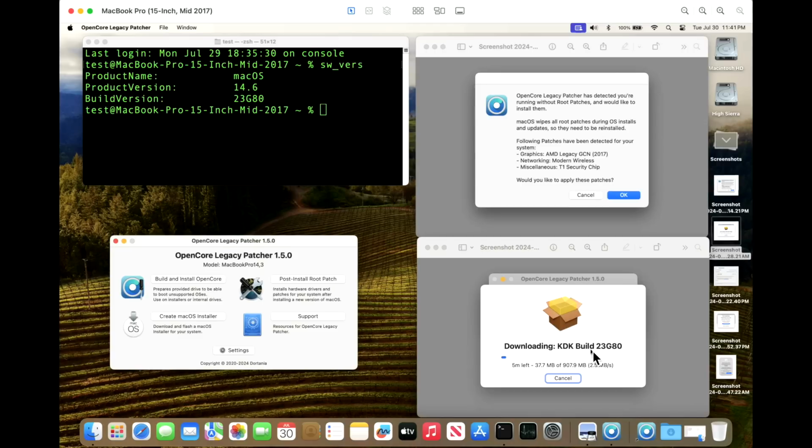Usually what the developers have said is that one version up or down is usually okay, but we've seen issues in the past where that's not the case. So I always like to make sure that the latest version is out before I install, if my Mac needs the Kernel Debug Kit. So how can we tell if the version of the Kernel Debug Kit is out yet? The good thing is that the developers keep a very nice GitHub to be able to keep track of that. Let's take a look at that now.